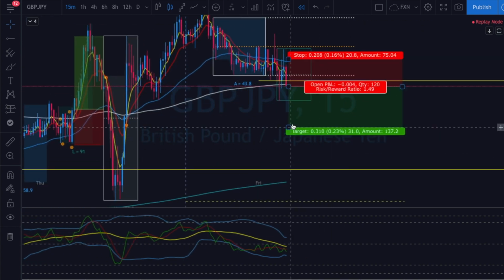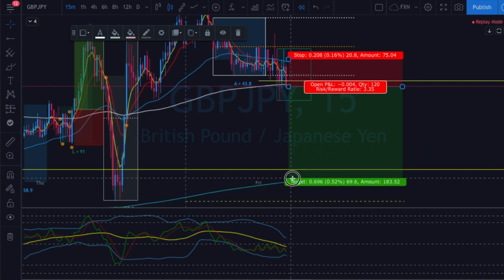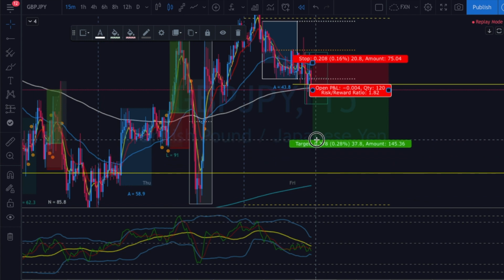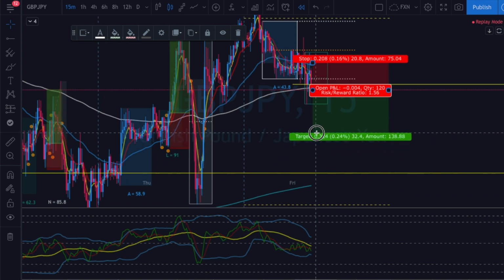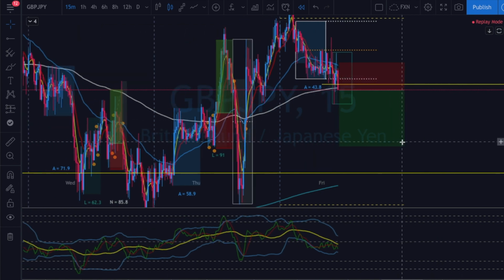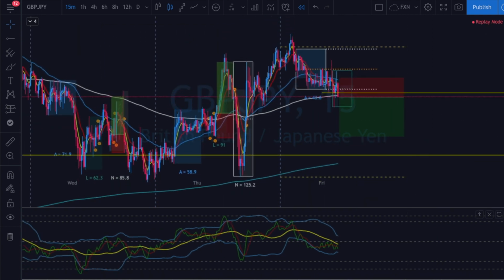The first real point really is, damn, all the way down here to the 800. I don't know if we'll actually get there or not. That's pretty far away. It's like 70 pips away. So how about we mark it first at 30, and then we'll just see what happens here. If we get to 30, we're basically looking at not a 2-to-1 risk to reward ratio. So we're going to have to go all the way to what? To 42 pips to get this trade. So let's see what happens.